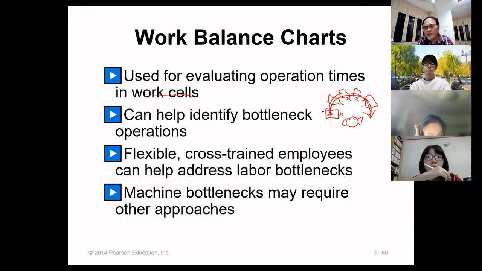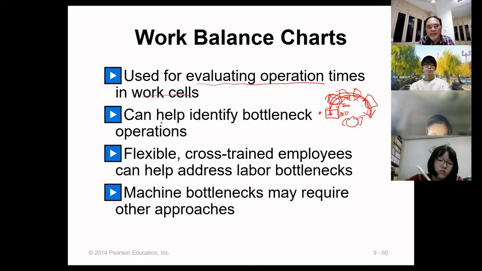If it's not balanced, for example, this is 50 seconds and this is 20 seconds, there will be a bottleneck between the steps. So the chart is used for evaluating operation times and helps identify bottleneck operations.